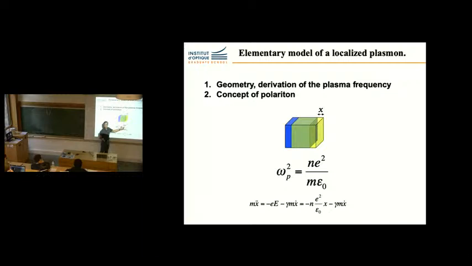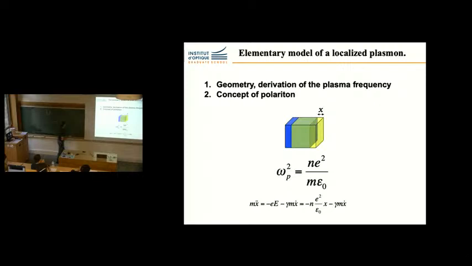One of the key ideas I want to put forward here is that the equations I'm going to write are mechanical equations. I'm going to write Newton's equation for an electron, which is considered to be a point-like particle with a mass m. Okay, this is Newton's equation. So I'm doing classical mechanics here. And I'm just saying that there is a force, which is the electric field times the charge, minus e, and that's valid for any electron inside this cube. I'm writing this equation for any of those, and I just make the assumption that the movement is the same for all of them.